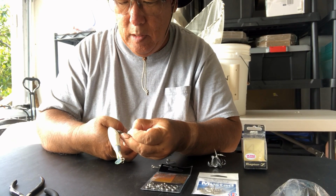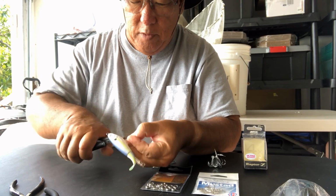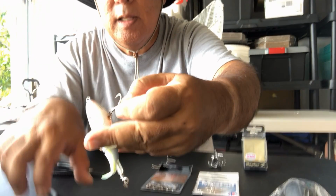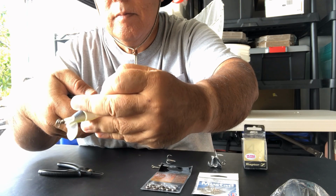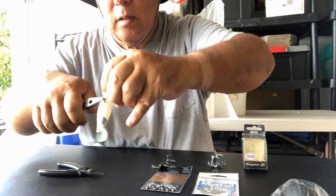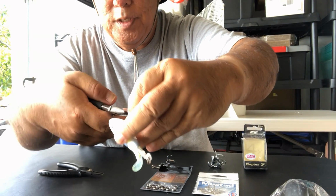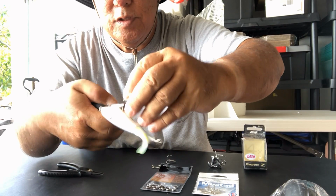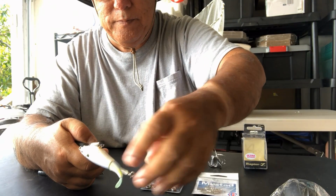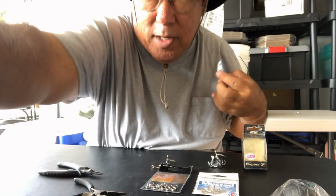Wow. This is really something. First one came off easy. There. Now I'm starting it. Now I'm really starting it. Okay, I don't know if you can see that. Normally you put the pliers on the inside of the split ring. Because these are so small, I have to do it on the outside of the ring. There, got them off. Okay, I don't want to chew up too much time. Let me go take these split rings off. I'll get back with you.